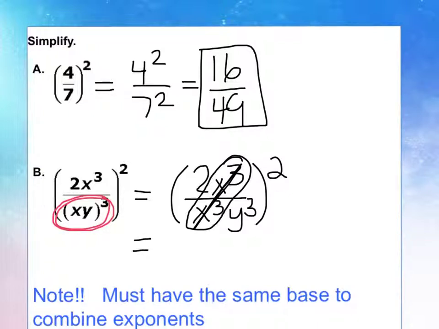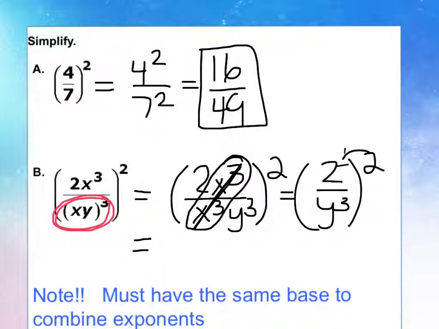So now I'll have, let's do it on this side, 2 over y to the 3rd squared power. And then I'll distribute the square here, or I'll distribute it and distribute it down there. So I get 2 squared, so at least 2, and then y to the 3rd to the squared power, which gives us 4 for the numerator. For the denominator, we get y to the, and notice we have the multiply here because I can circle them, so that's y to the 6th power. And this is our final solution.